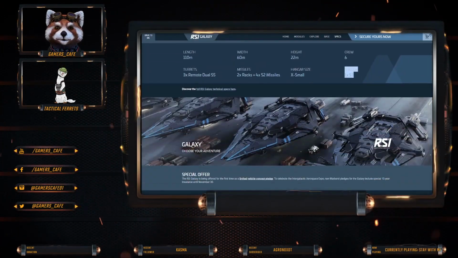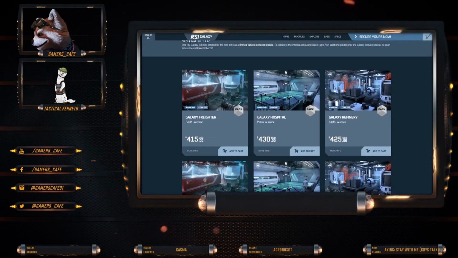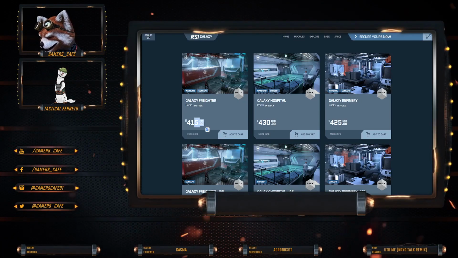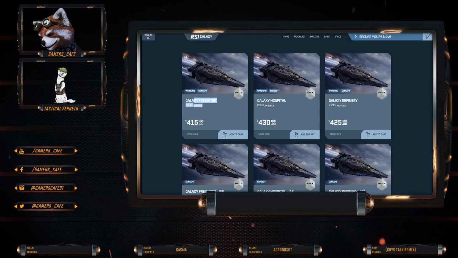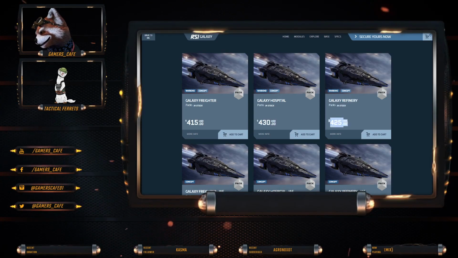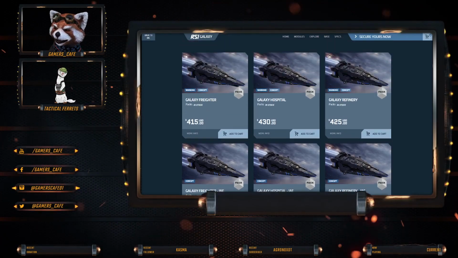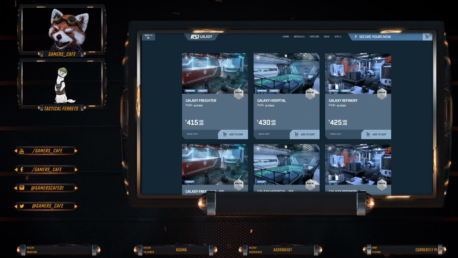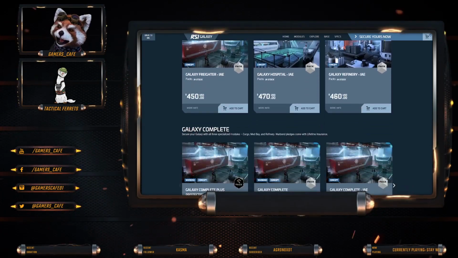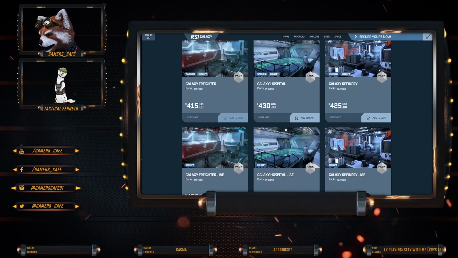Apart from that, obviously there are plenty of offers. With the Galaxy, you get the $415 US, which gives you the Galaxy Freight. Galaxy Hospital is $430. Galaxy Refinery is $425. Now, obviously, that is the ship and the freight, or ship and hospital, ship and refinery. You then also do have the IAE versions and stuff like that.